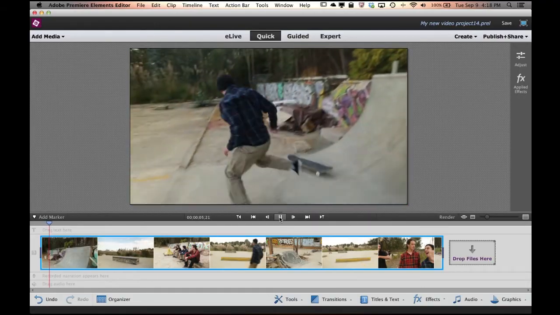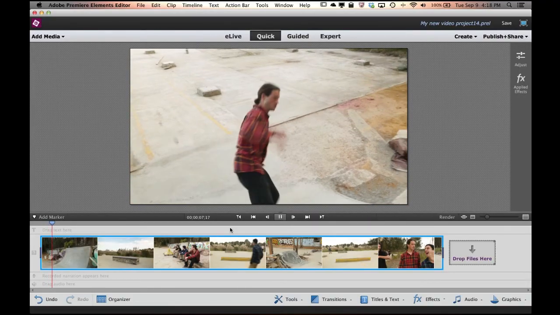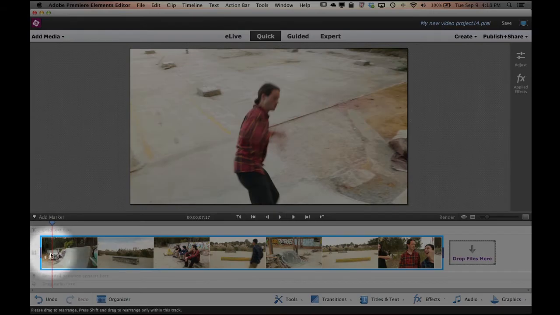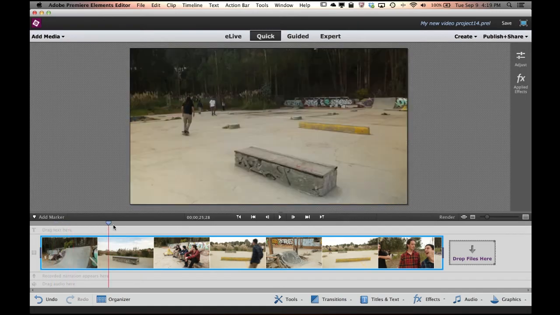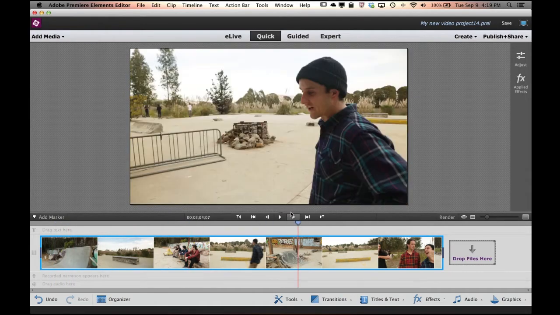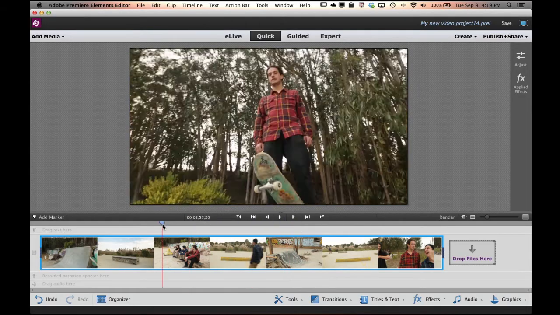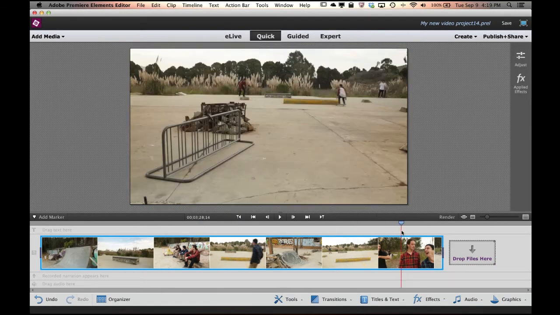Now, one interesting thing about the video editor is this little red line here. Let me highlight that for you. This little red line here is called our current time indicator. I can drag this anywhere in my video, and you can see up in the monitor, I'm shown exactly what's underneath the current time indicator. So if I want to look at something that's going on early on in my video, I can drag it early. If I drag it towards the end of my video clip, I can see what's going on near the end.